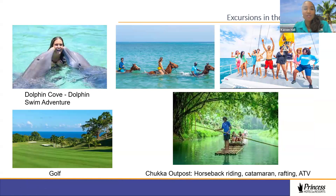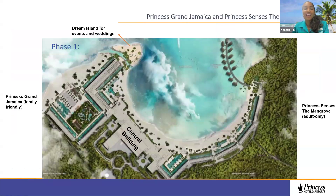Once in the Negril resort area, they get to enjoy everything our resort has to offer, and outside of that they can enjoy off-property excursions for a first-hand experience of what Jamaica has to offer. Outside the resort, we have excursions such as Dolphin Cove Dolphin Swim Adventure — that's a popular one — you can do the catamaran, and we have our own private jetty, so if you book a catamaran cruise you can board and sail off right from the resort, saving you time and money.